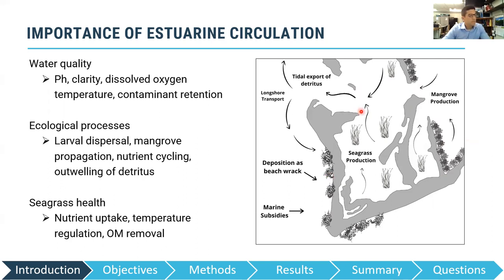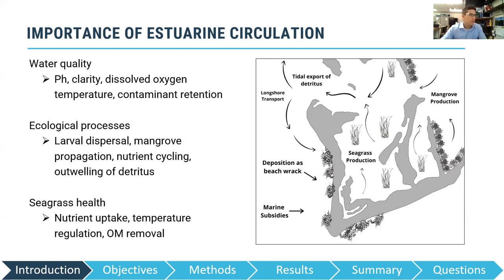And then seagrass health. So, seagrasses, it turns out when we look at the environments that are most conducive to seagrass health, we actually see that seagrasses are more efficient at taking up nutrients in a high flow environment than in a low flow environment. So when the estuary itself is better circulated, you have more rapid transfer of nutrients to the leaf surface, which in turn means that you have a more productive seagrass population.